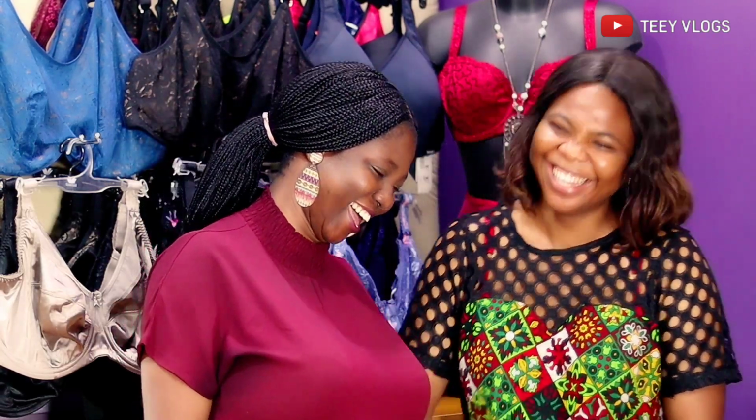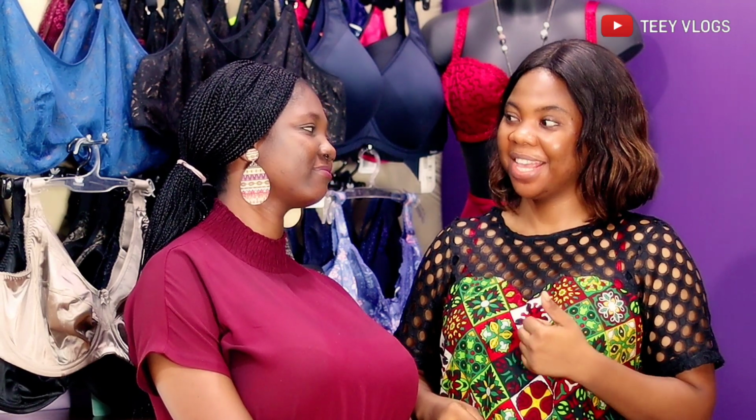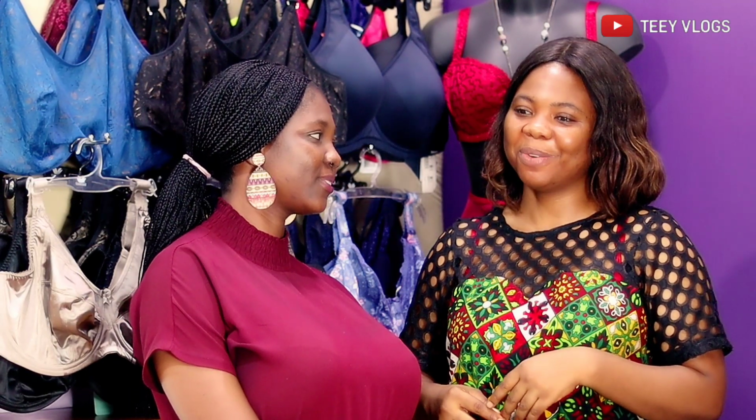When I bought these 5K bras, I didn't even know why I took them home. When I wore them in the shop they looked like a fit, but when I came home and tried them, I was like, what was I doing? What was I thinking? That's when I came for my first bra fitting. When they brought out the first bra, I thought it was too big for me, but when I wore it, it was comfortable and perfect. So that's my personal bra story.